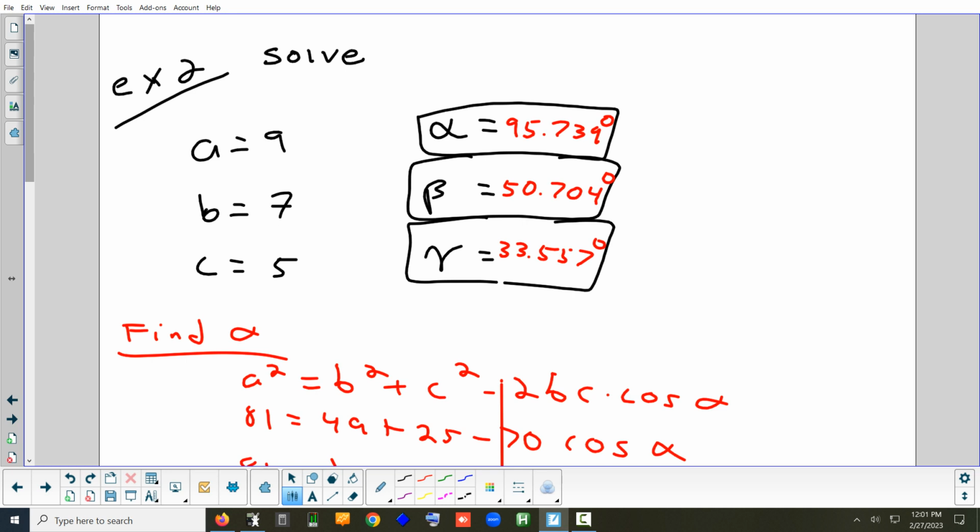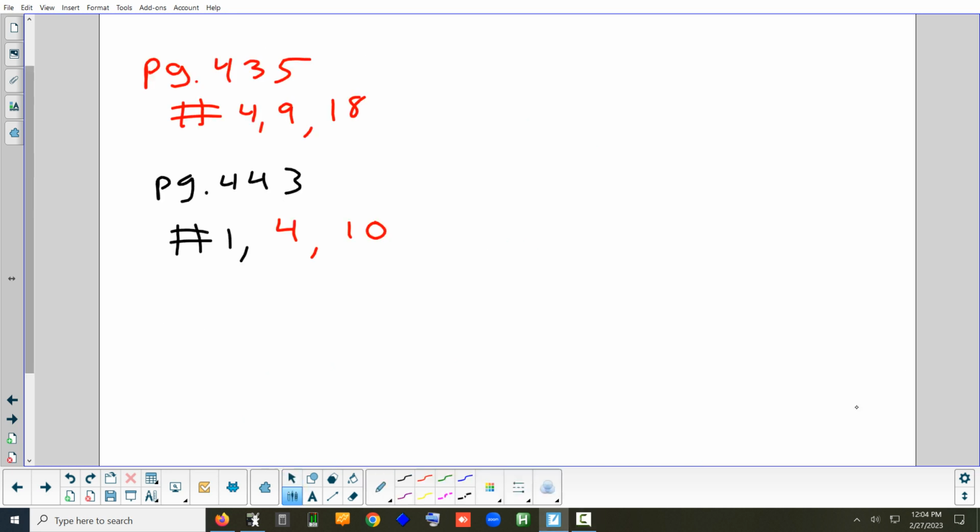Okay, that's pretty much the basics of what you can do with law of cosines. And so I'm going to change the homework a little bit, but I'll put that up right now. We didn't quite finish 8.2. There's one more thing in it about finding the area of a triangle based on the law of cosines. That's pretty easy, but we'll do it next time. Okay, so that's the homework for tonight.